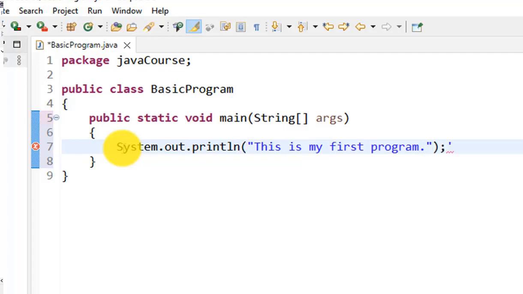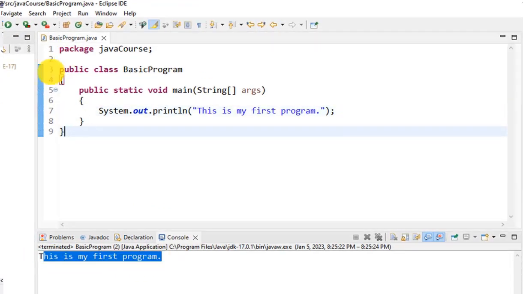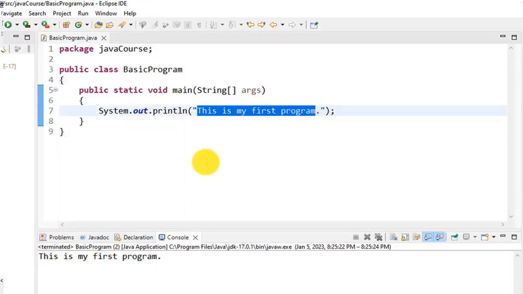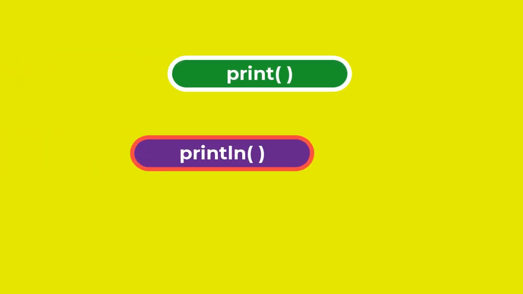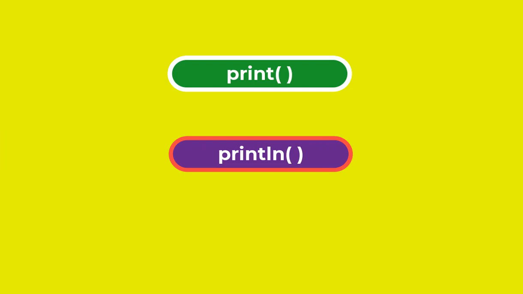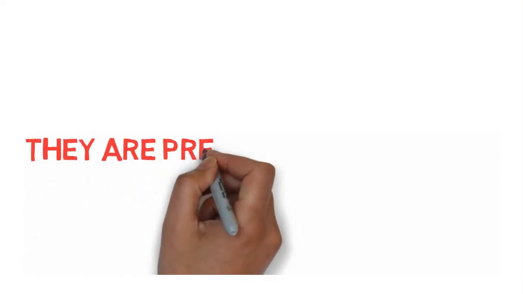We did meet these two methods in our first lesson where we printed something onto the console, but in this lesson we're going to look at it very well. So first, let's try to talk a little bit about the print and the println method. And one thing I want to tell you is that, as I did say in our first lesson, the print and println method are used to display text output. And one thing that you have to realize is that these are pre-written methods.